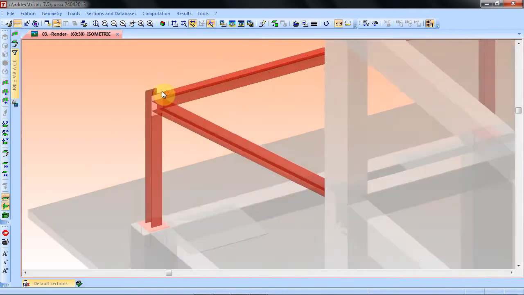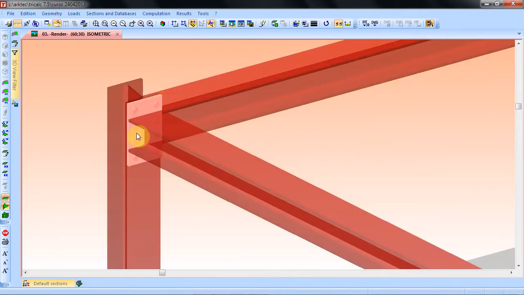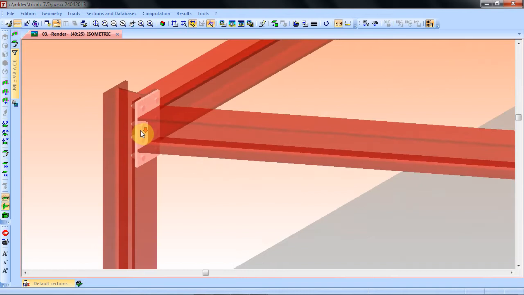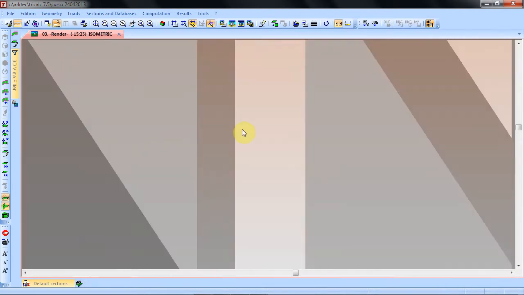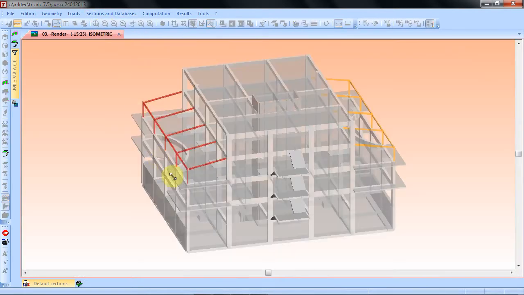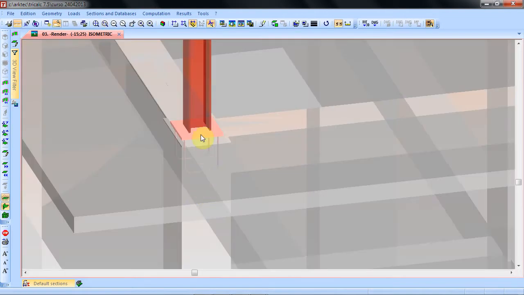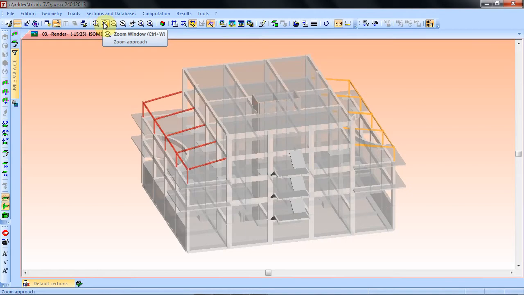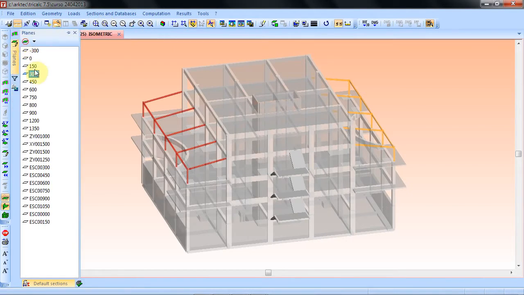As we can see, TreeCalc models and represents in 3D all the connections between the steel bars, including the connections between the steel bars and the concrete elements, and also the reinforcements in the structure.